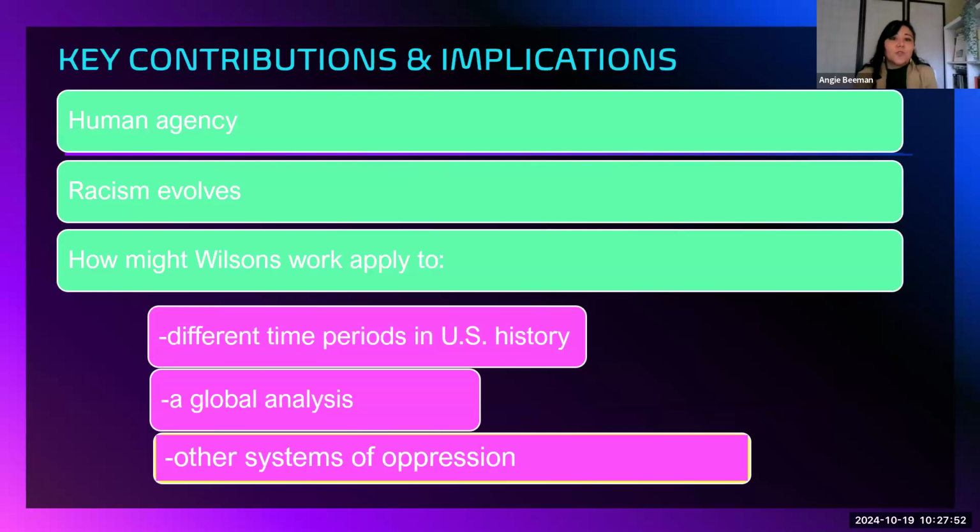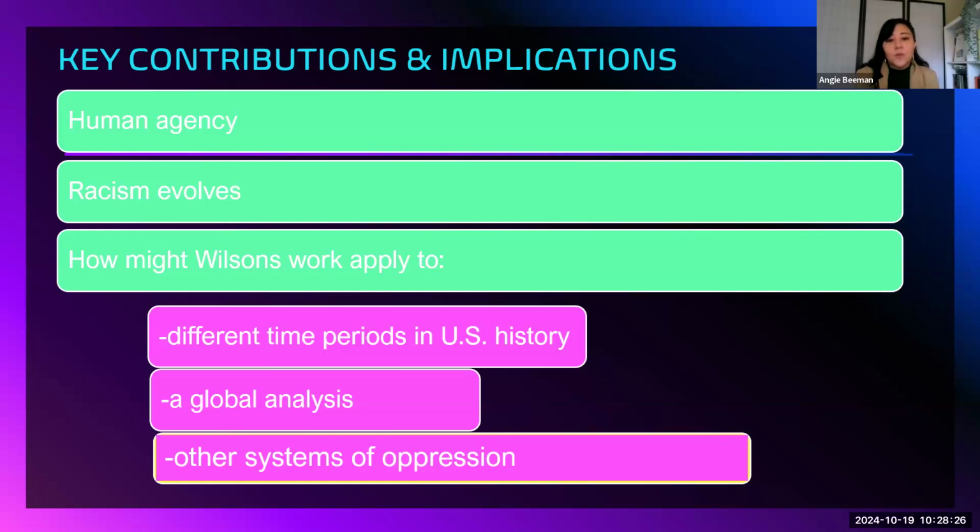So that's one of the key contributions of Carter Wilson: racism takes whatever form it needs to take depending on the mode of production, and it works to uphold the system. So we should pay attention to how racism becomes more subtle and sophisticated over time. That doesn't mean that earlier forms of racism disappear. While biological racism is frowned upon and not socially acceptable, that doesn't mean that people don't believe in biology and racism.